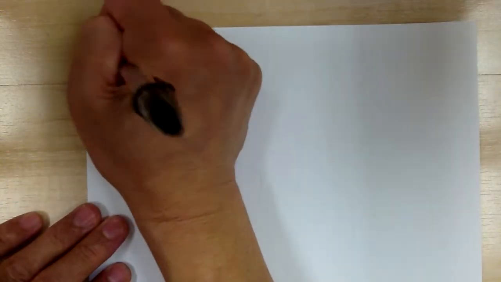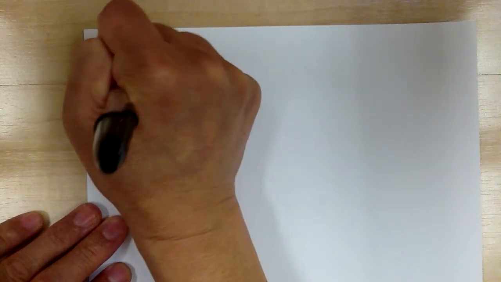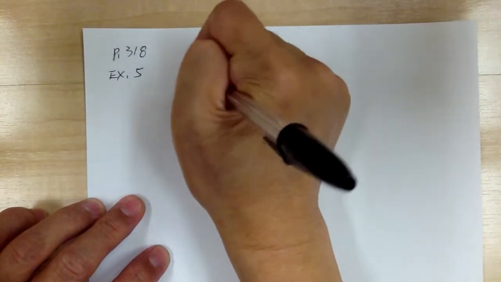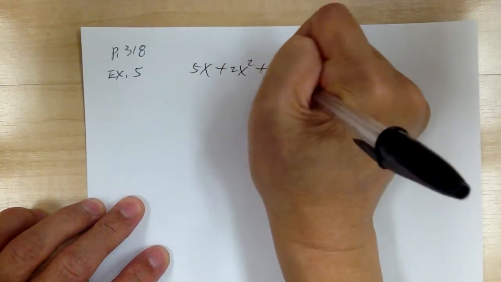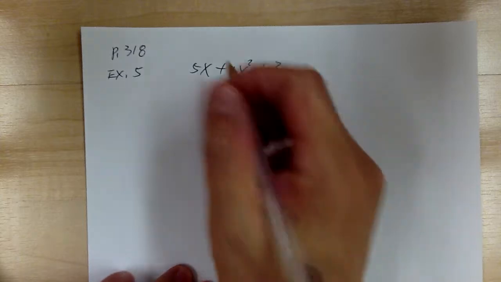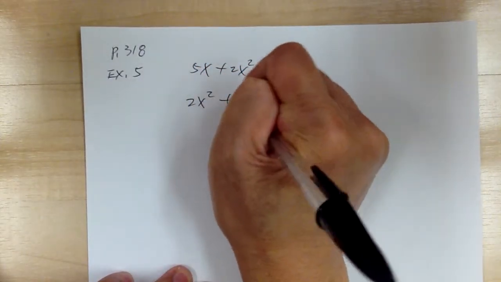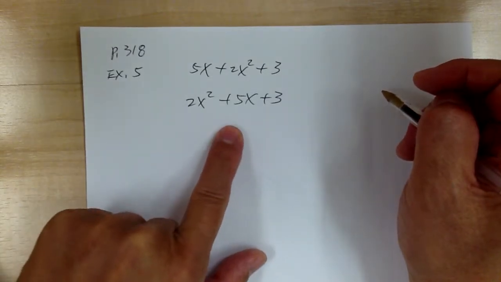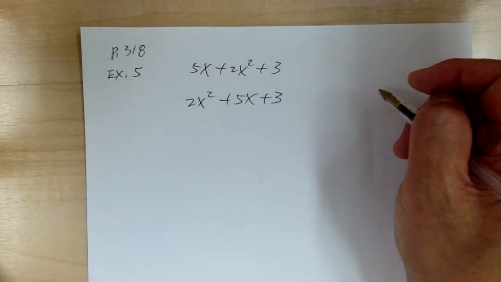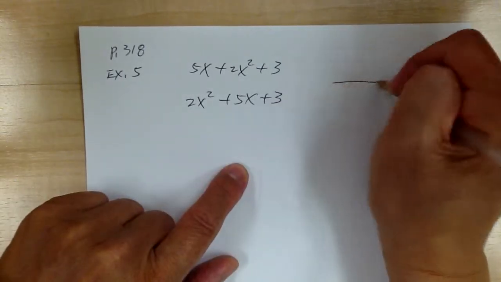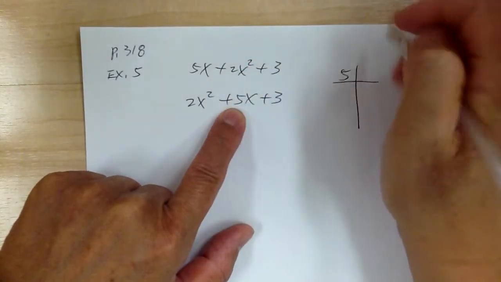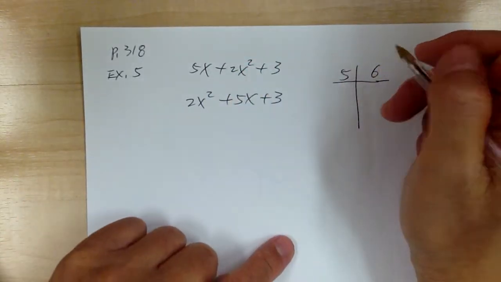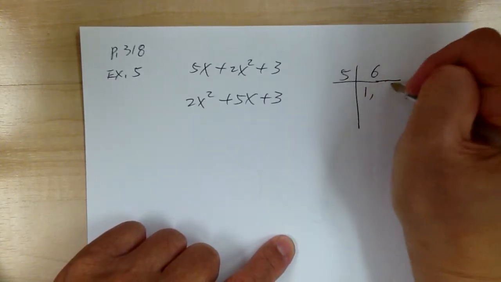Okay, let's go to example 5. Okay, example 5, you got 5x plus 2x squared plus 3. So again, first you have to do is put this in the correct order. Okay? So you need to make into 2x squared plus 5x plus 3. So again, go through the steps. Step 1, common factor, cannot. Step 2, special factor, cannot. These are not perfect squares. Step 3, cube, cannot. So you go to step 4, master product. So you need to get 5 and then 6. Okay? And then go ahead and start with 1 comma 6, no good.